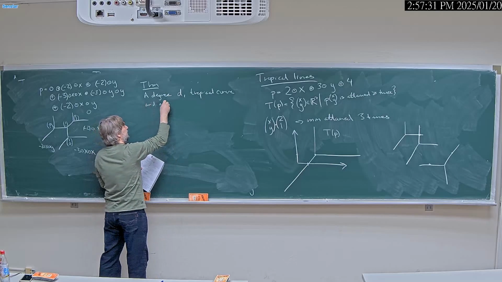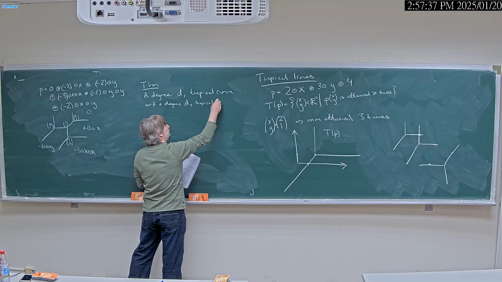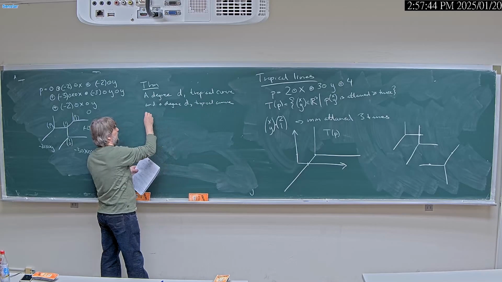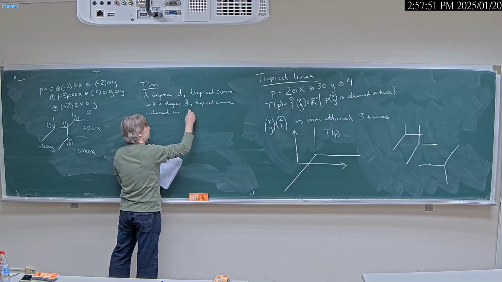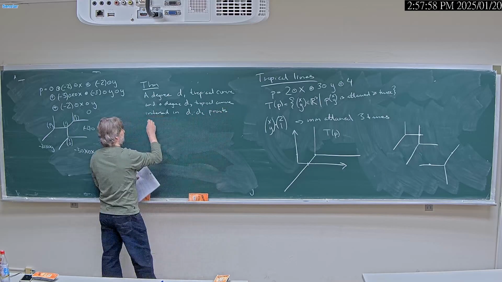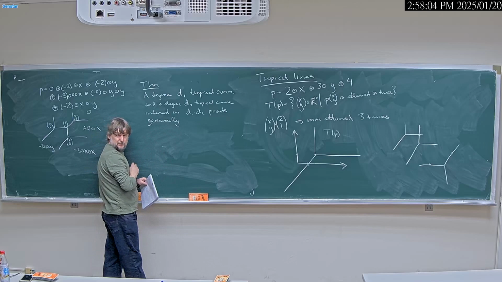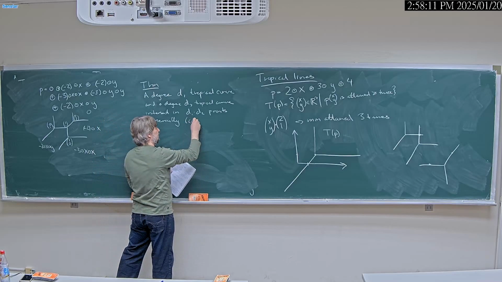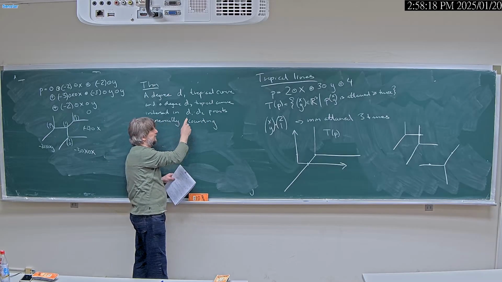And a degree D2 tropical curve intersect in D1 times D2 points. And then I should say generically, so which for this talk would just be with probability 1 if I choose randomly. And this is counting multiplicity. To make this precise, I need to introduce multiplicity, and then this is true.